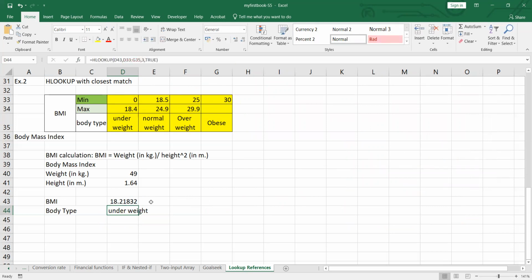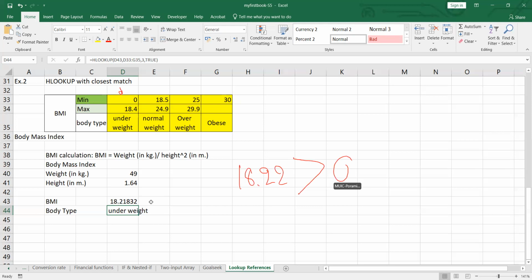Firstly, we have a similar way as we did with the exact match. We compare 18.22 with the first cell on the first row, which is 0. We find that 18.22 is greater than 0.